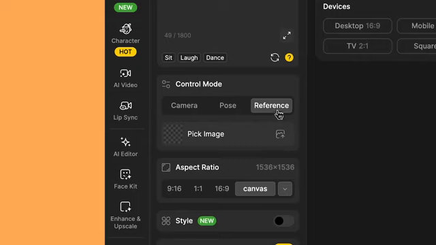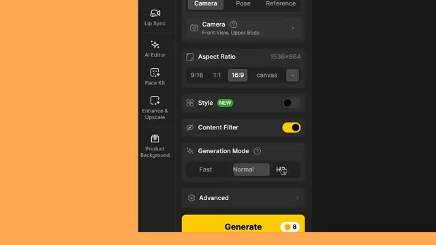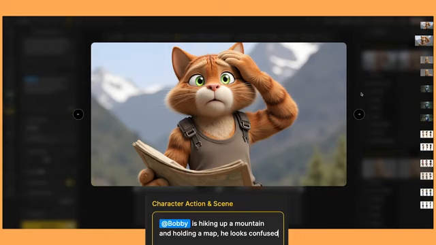And as you can see, it copies that pose into the final image. And for reference mode, you can upload your own reference image to influence the output. And here you can even change the style of your character again, but I'm going to stick with my original one that I picked. And I'll choose high quality. And let's see how it turned out. And the image looks awesome. It looks exactly like my character, and it's followed the prompt exactly.